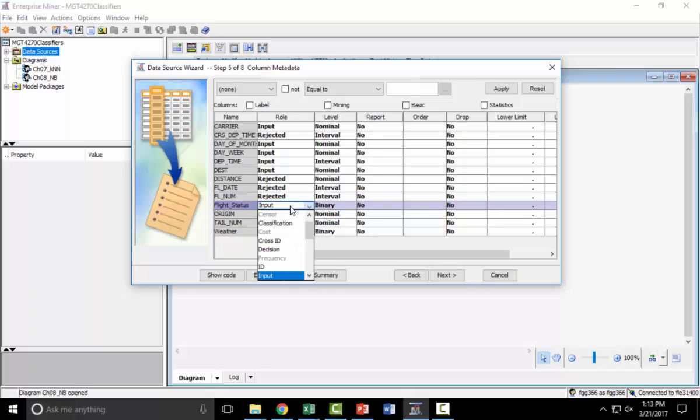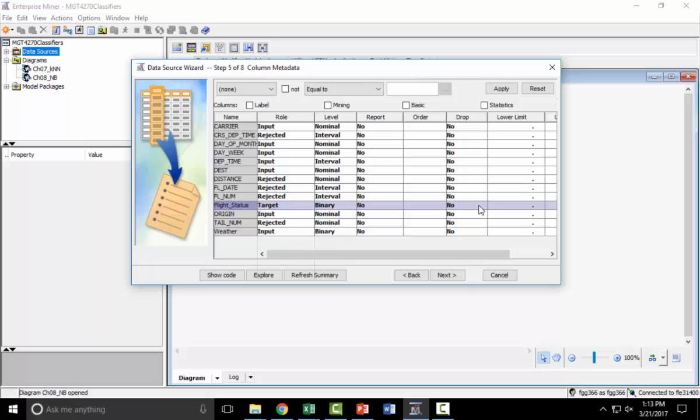Flight status, that's our target. Now there is one problem here that we will come back to in just a second. Origin is input and weather is input. Now the target, the event of interest: there are only two possible values, right?